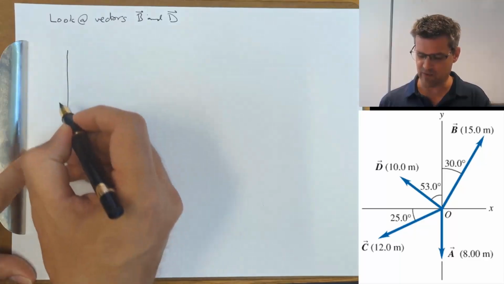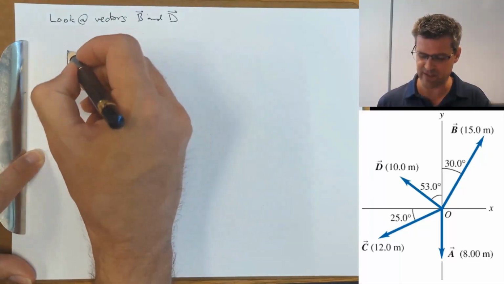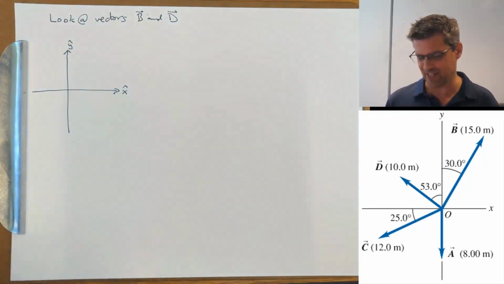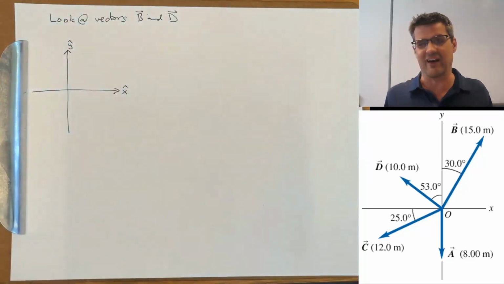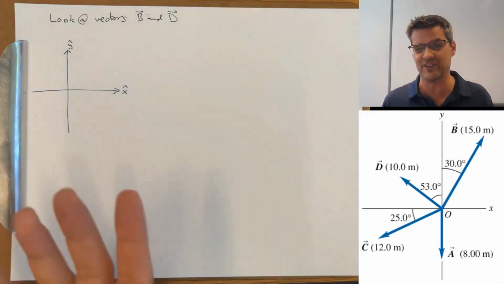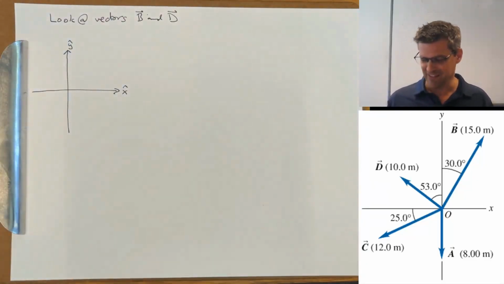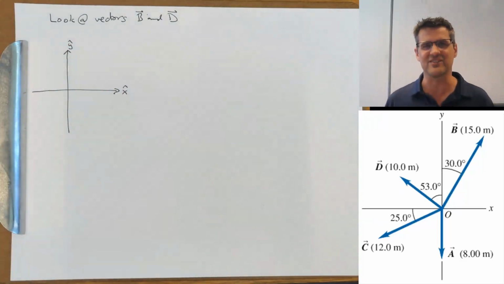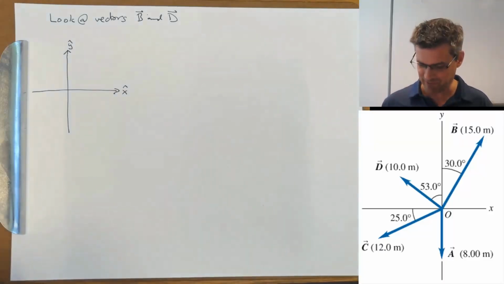And so we've got a coordinate system. This is the x direction. This is the y direction. In the book, he uses IJK coordinates. I think IJK coordinates suck because how do I know what the I or J or K coordinate direction is? Why not just call it the x direction? Call it the y direction, call it the z direction. Why not make this easy? So I am going to use x, y, and z hats and not I, J, and K hats. And so that's just something that I guess you have to prepare for.